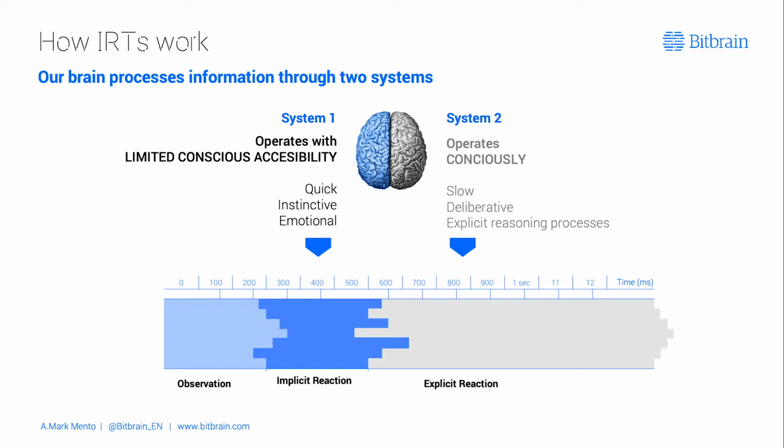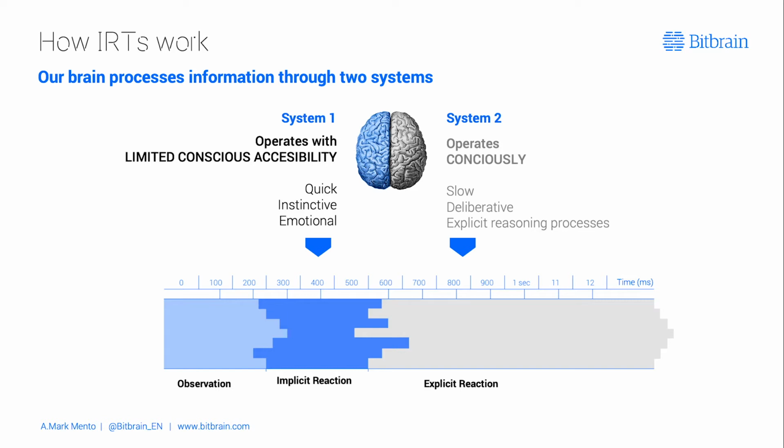It works by measuring and comparing a participant's reaction time while they classify a concept, like a logo or a brand or an image, into one of two predefined categories. When a stimulus event takes place, like let's say the presentation of an image on a screen, the participant's brain starts processing that information immediately. It takes between 200 to 300 milliseconds on the low end and 600 to 700 milliseconds on the high end to process that information and to react to it by, for example, pressing a key on a keyboard.